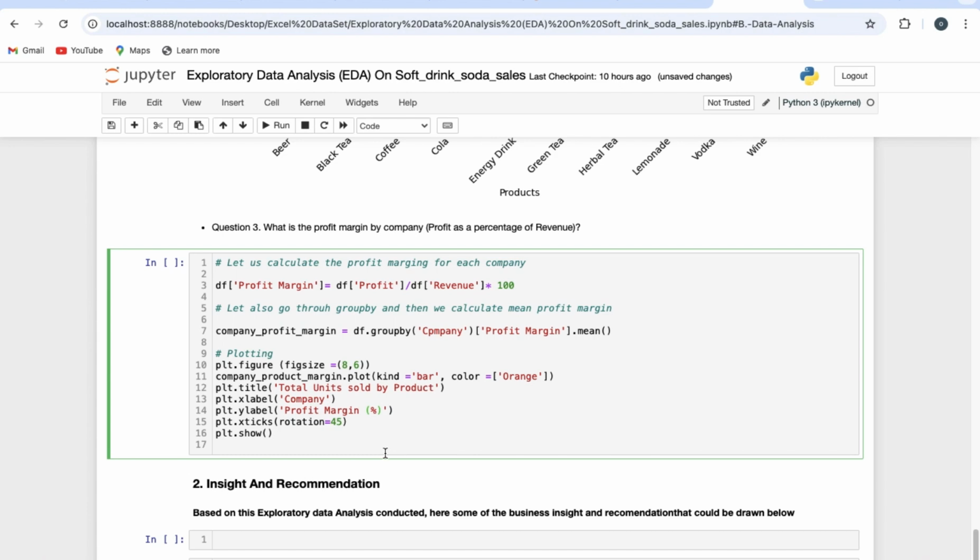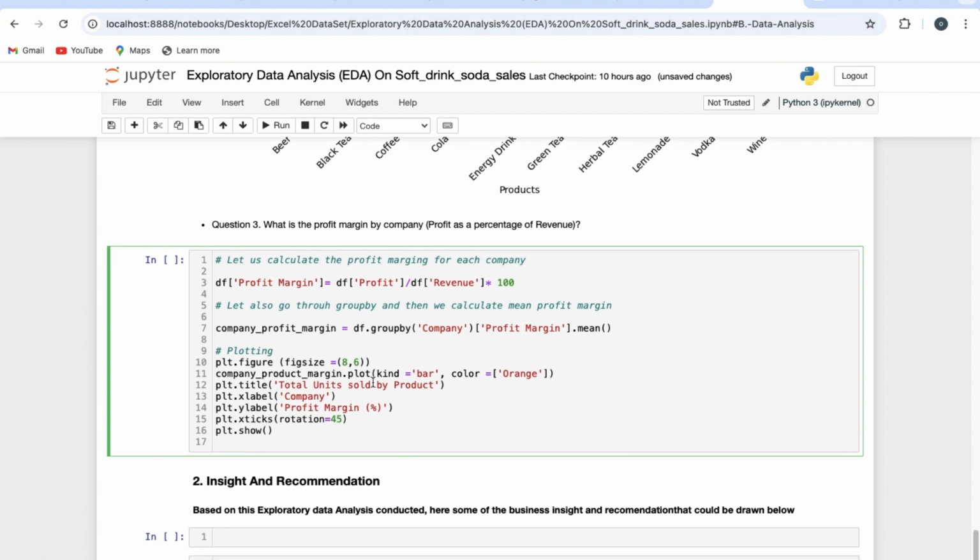So our action remains the same and our person remains the same. So let's go, okay, company. Then what else do we need to change here? I think we are good to go.